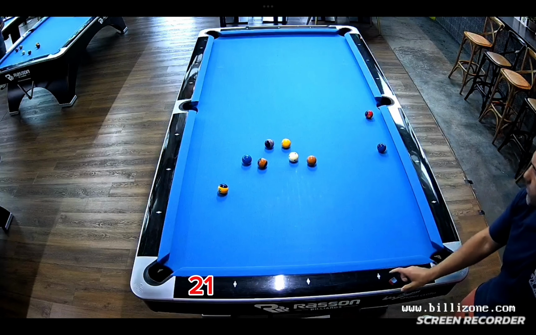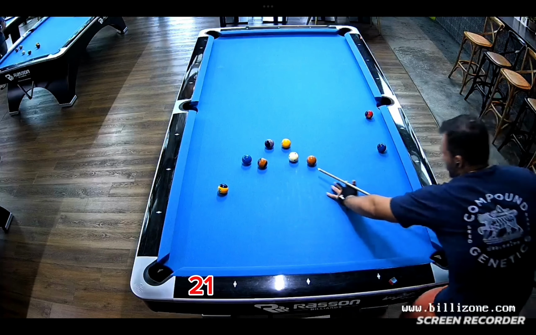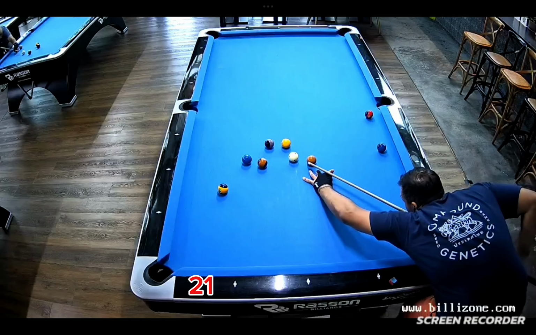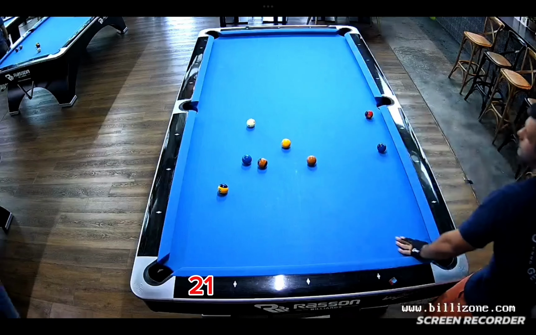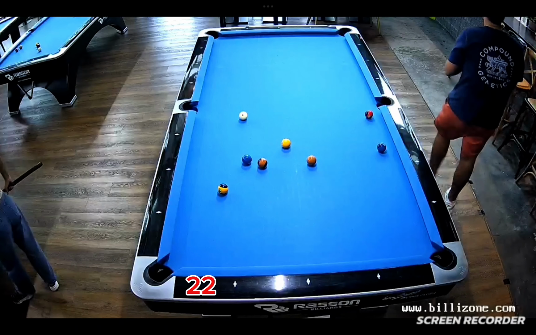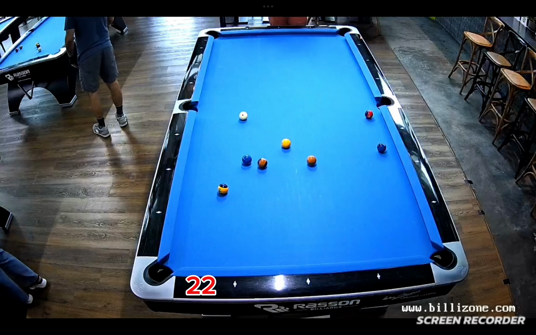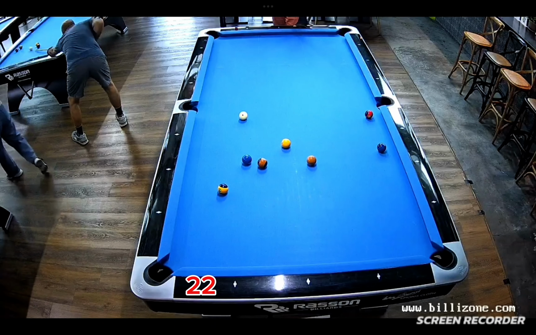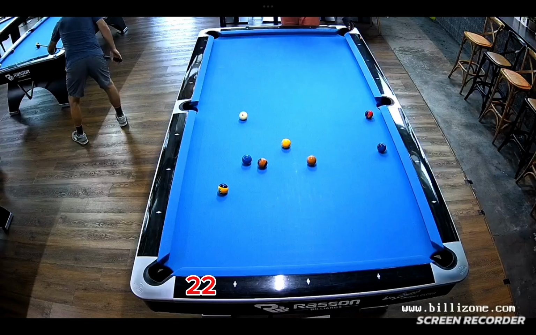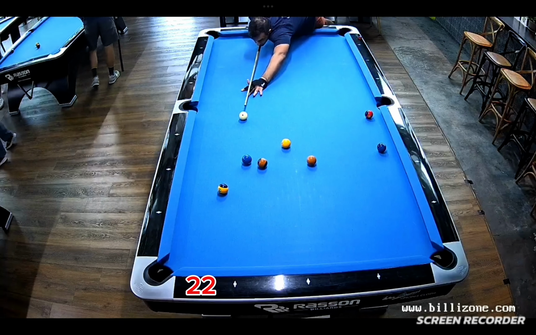So break ball 15, 7, 9 is okay, 2 is okay. I think I'm trying to get rid of the 9 here because it's blocking the 2. Yeah, 15 is okay. And so now I have the 9. Try to maybe go up between the 7 and the 11 so that I can shoot either one. Just kind of clear the congestion.